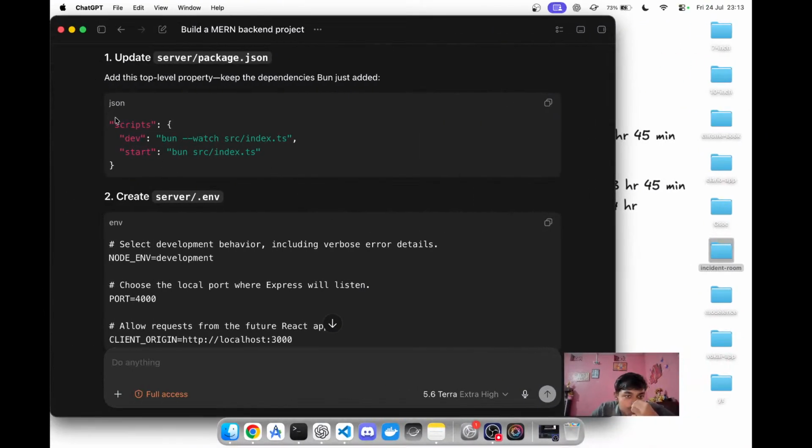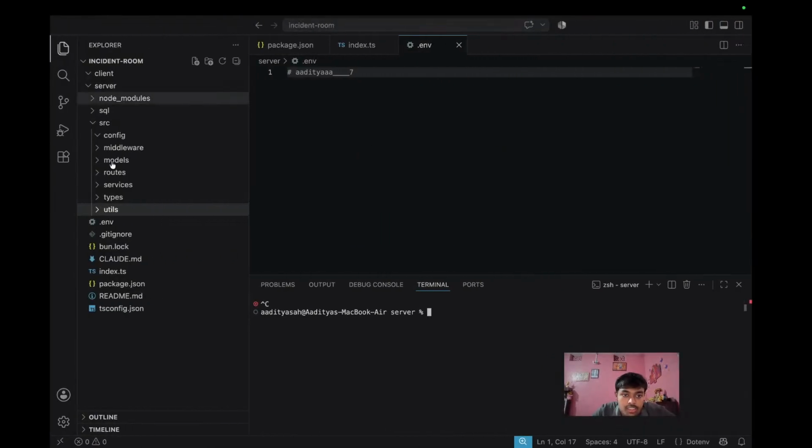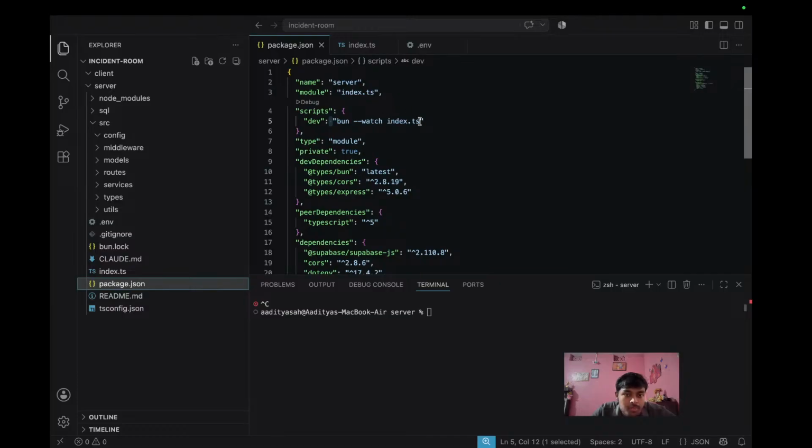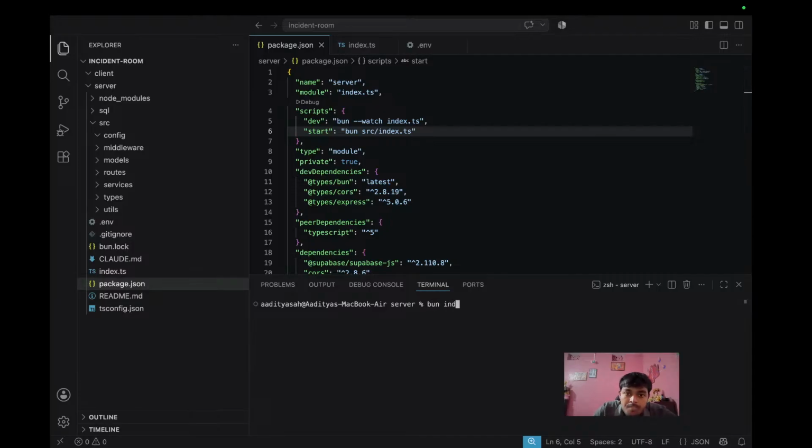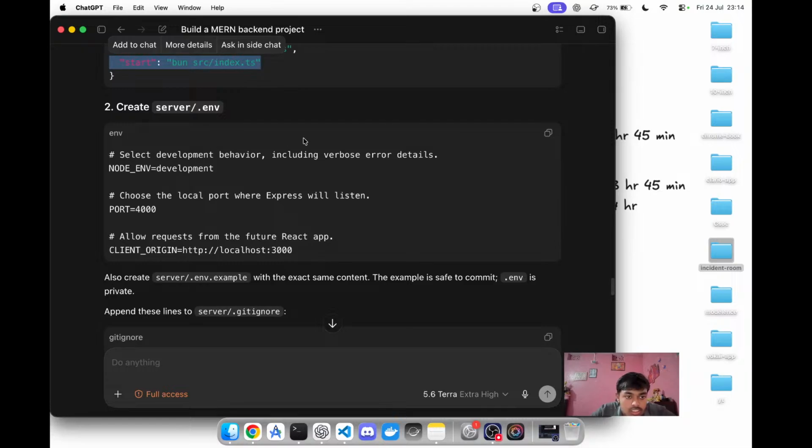You can simply create scripts in package.json with start and dev, with the index file.